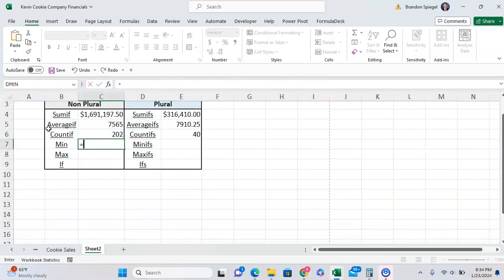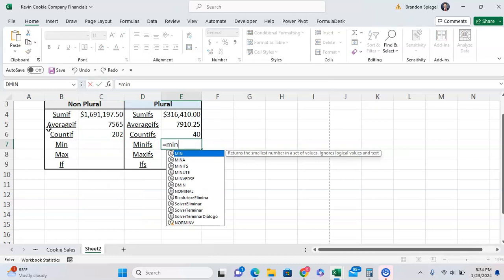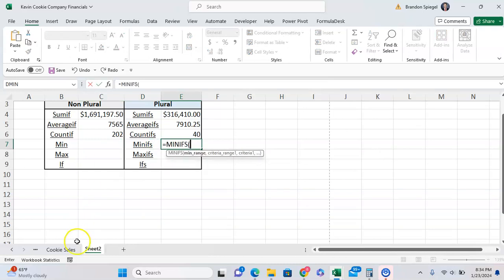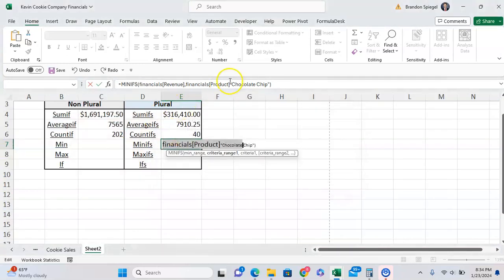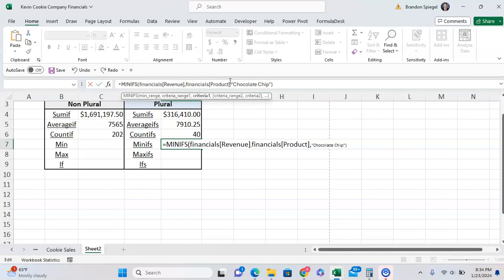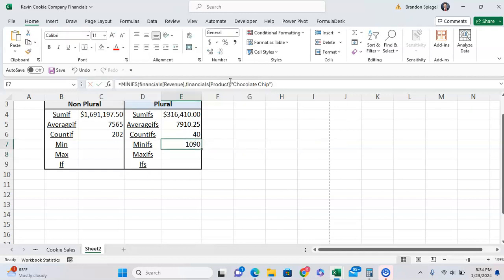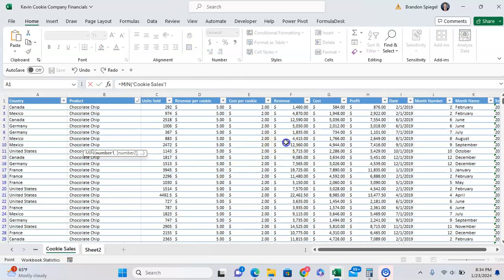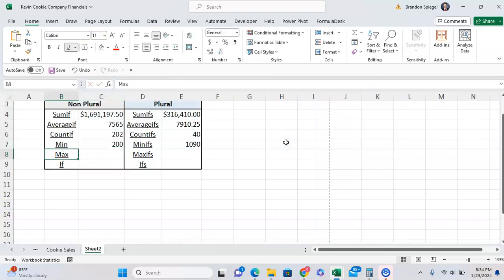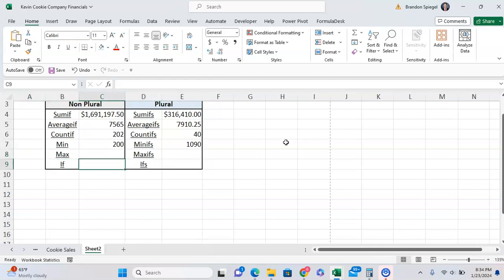And same thing with the MIN. There's no MINIF, but you can just have, for example, MINIFS with just one criteria. So the min range is going to be your minimum for your revenue based on chocolate chip. And that's because I didn't add a parentheses between the criteria range 1 and the criteria 1. So you can see the smallest sales for chocolate chip is 1900, whereas the minimum of all the sales revenue-wise is 200.